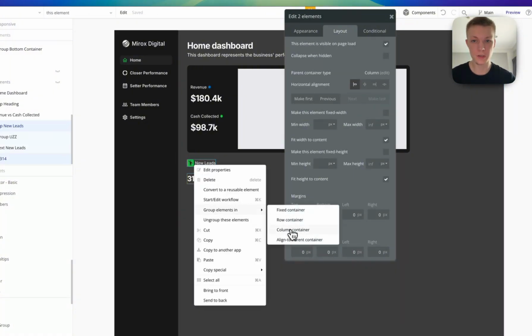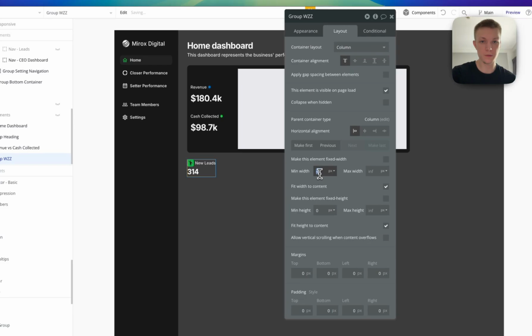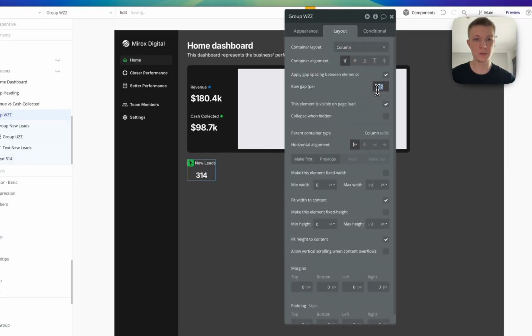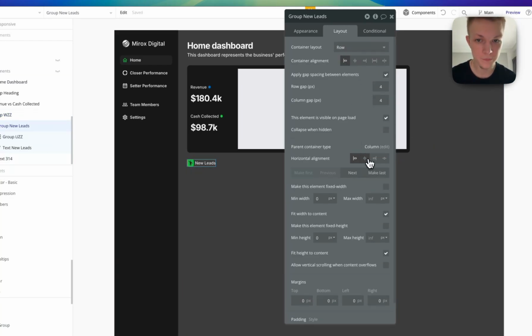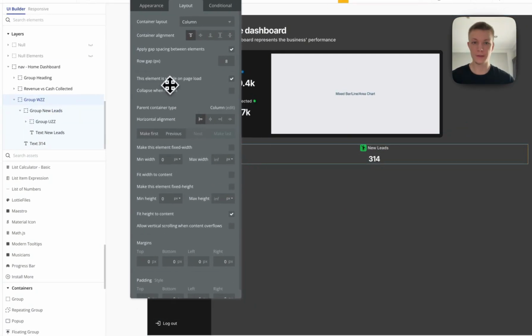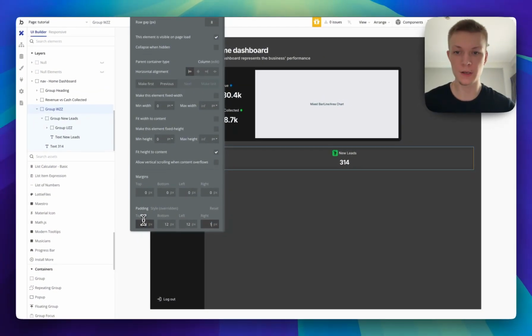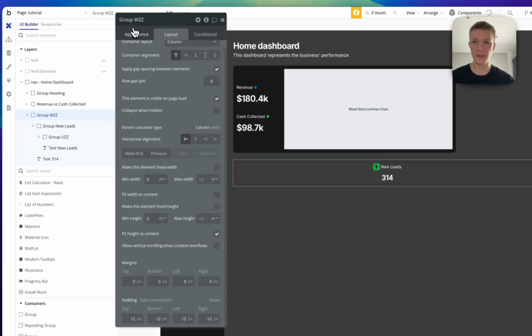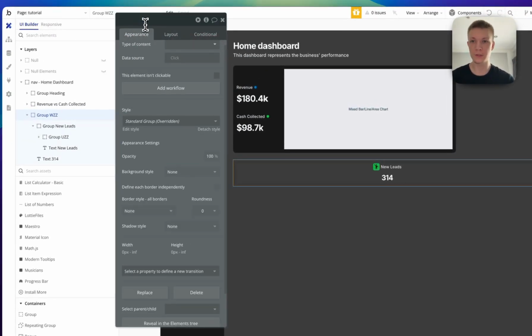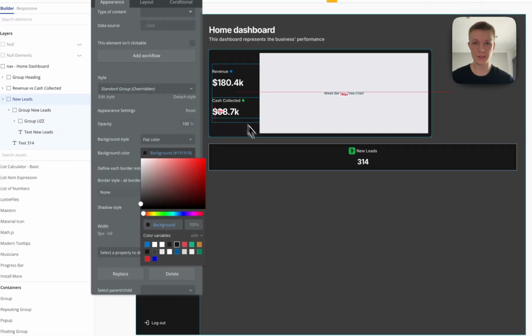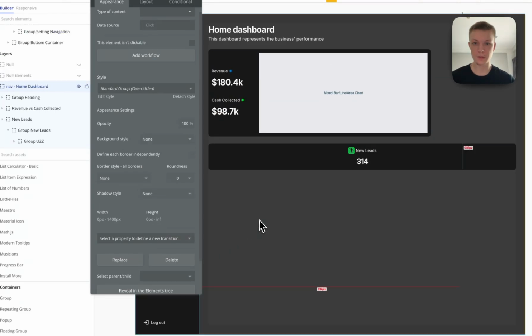Then we group these two, right? Column. Again, do this. Let's make sure this is centered. Let's create a gap, which would be like 12 pixels. That's too much. Let's do 8 pixels, right? And remove the width content. Let's actually center this as well. And we'll obviously edit once I see how big it is. But let's do padding, and let's call this new leads, right? And let's just give it a background, which is going to be black as this one. And let's make the roundness 10, right?